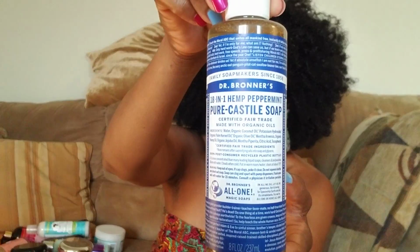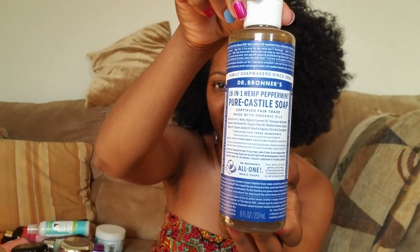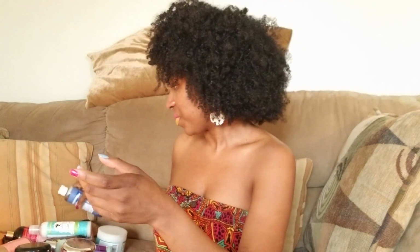And I have the 18-in-1 Peppermint Dr. Bronner's Pure-Castile Soap. I can use this for body wash, shampoo. I can use this on my cat to wash her. You can use this for everything, mopping, whatever, but I'm gonna use it for my hair and for my cat. This is it right here. There you go. And I've never used this.